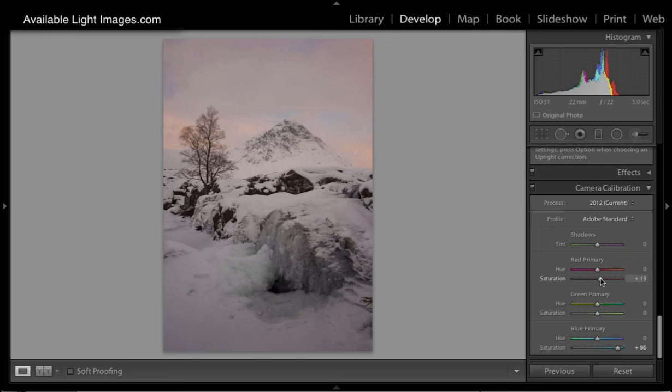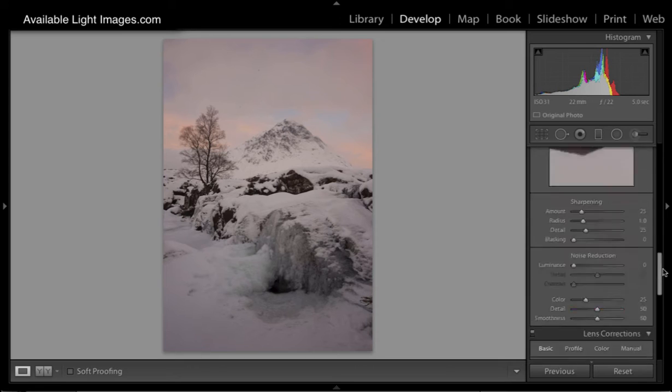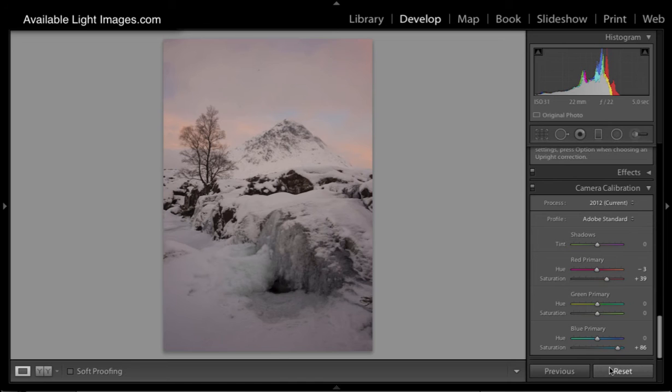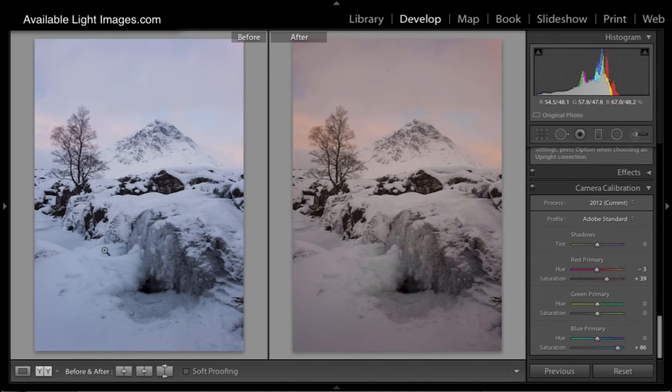And if we then use the saturation slider to boost the reds, you can see how bright we've made those reds, and we can change the hue to make them a little bit more magenta or a little bit more yellow, and there is something that I think is pretty natural looking. So just that little quick adjustment between our temperature, our exposure, and our camera calibration, if we look at what we imported from the camera to what we have now, we have a very different looking image.